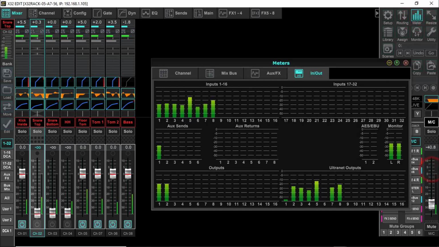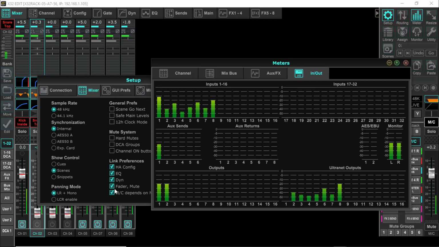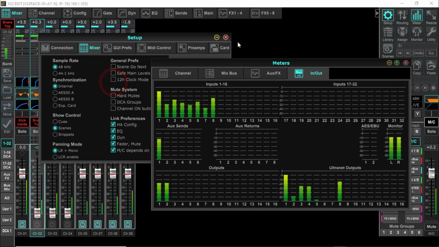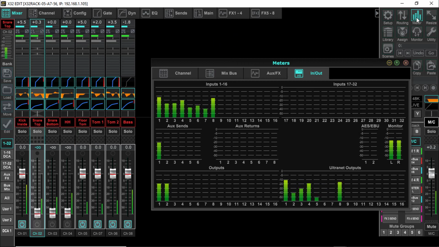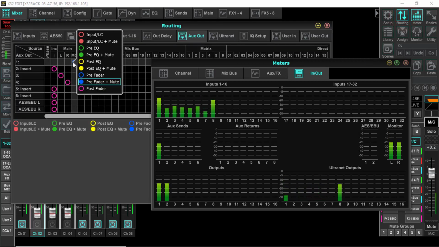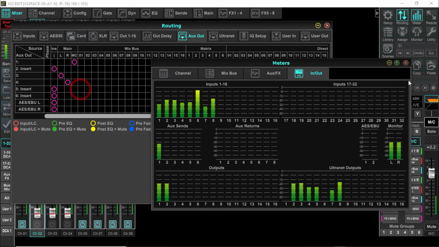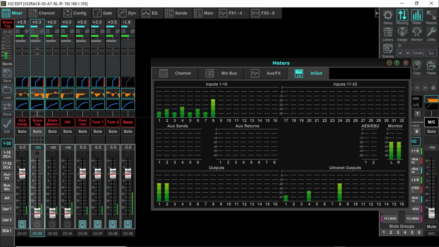Watch what happens when I pull this fader down. Nothing. Okay, as you can see, when I move this fader, nothing happens. Therefore, the setup that we just used over here, where the mono channel depends on the master, has now been taken out of the equation. It no longer works. Okay, so let's go back up here and put this on post fader. And now watch what happens with this meter when I'm on the mono channel fader. You see? Now it just totally came right out of this audio.